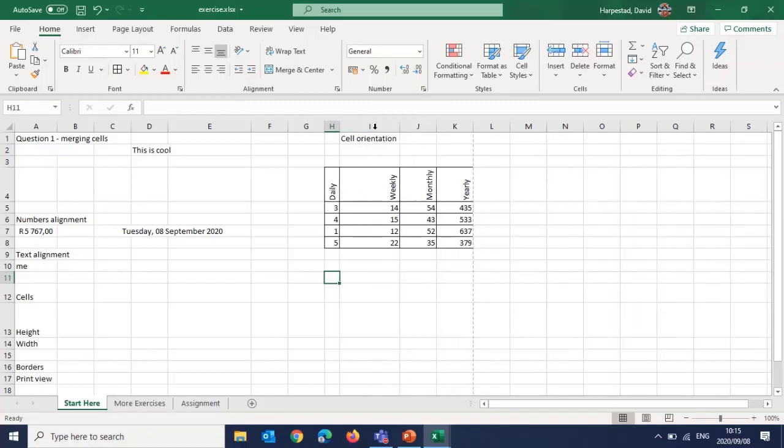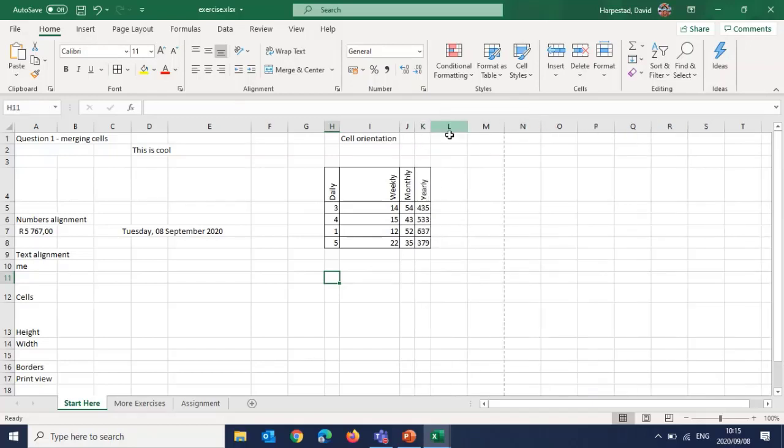If I double click for the next one, whoops. Aha, why? Because orientation says, okay, fine, I want this much space. Oops. So what can we do? Okay, we'll solve that one. Same with J, same with K. And now you can see it's lining them up nice and neatly, and it's actually looking pretty cool.